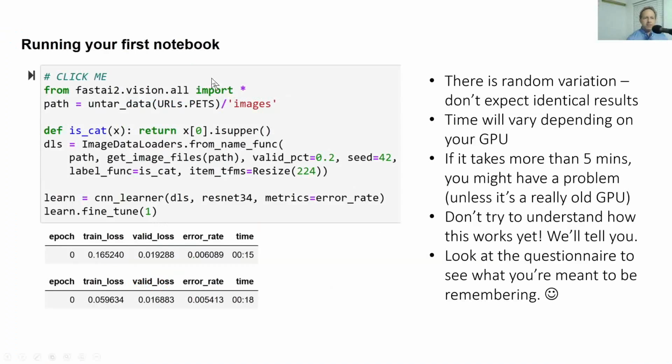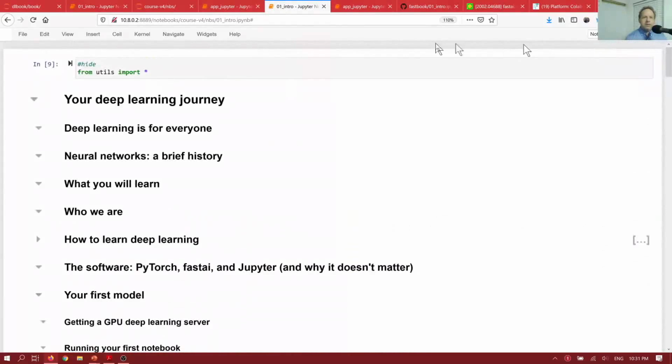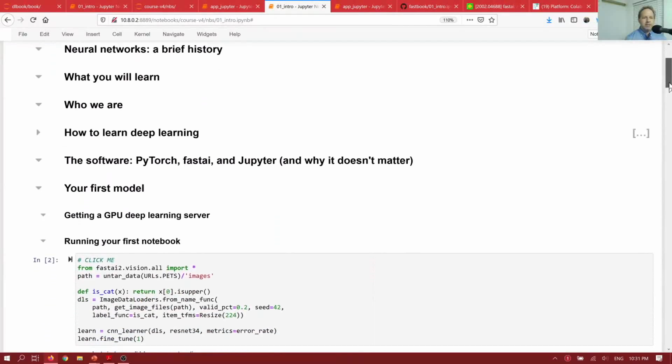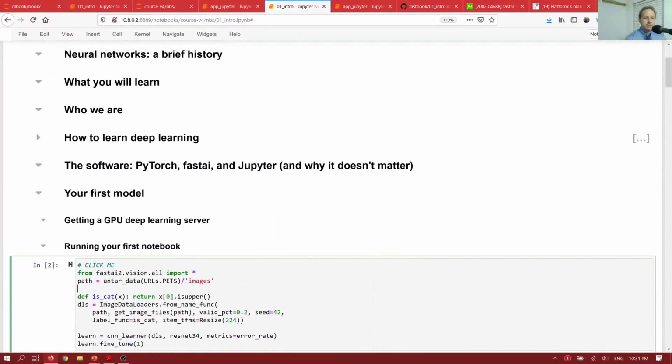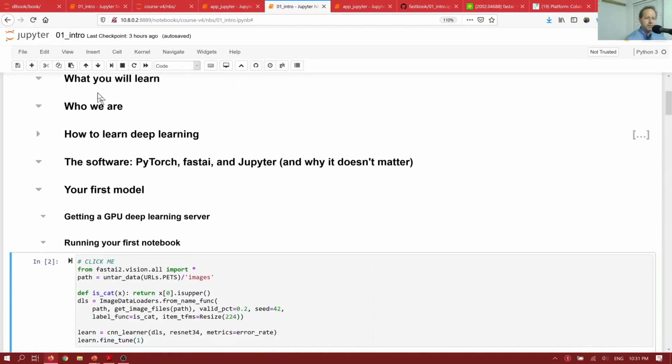All right, so let's try running the first part of the notebook. So here we are in 01 intro. This is chapter 1, and here is our first cell. So I click on the cell, and by default there will be a header and a toolbar. As you can see, you can turn them on and off. I always leave them off myself. To run this cell, you can either click on the run button, or as I mentioned, you can hit Shift Enter. For this one, I'll just click.